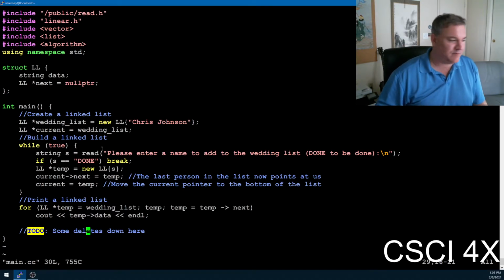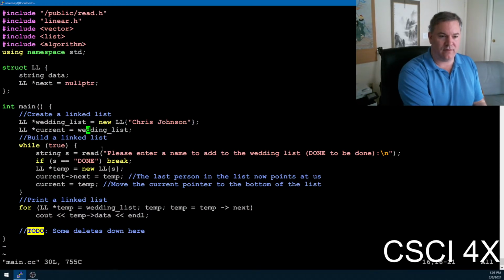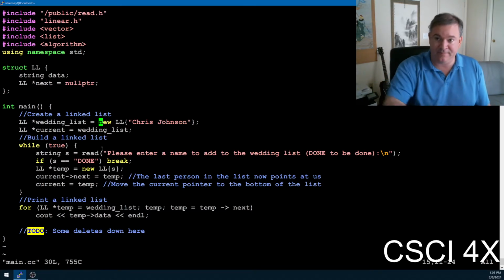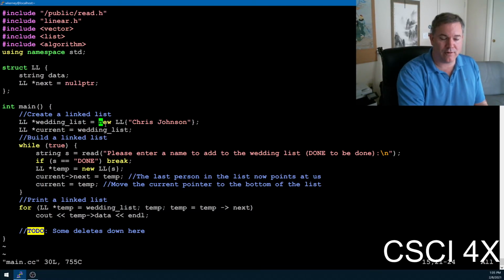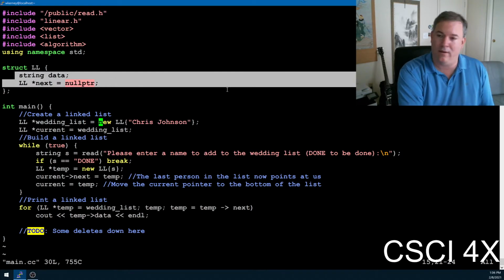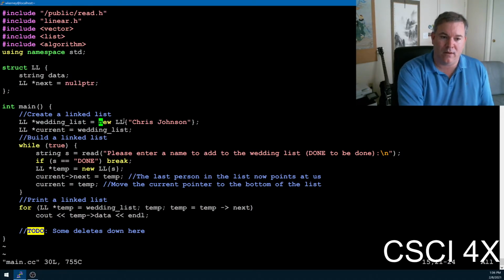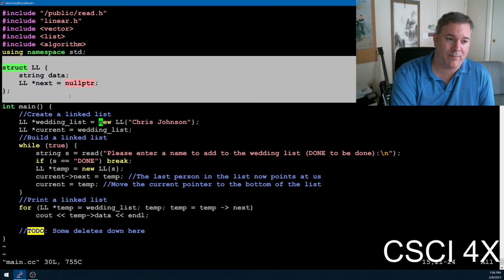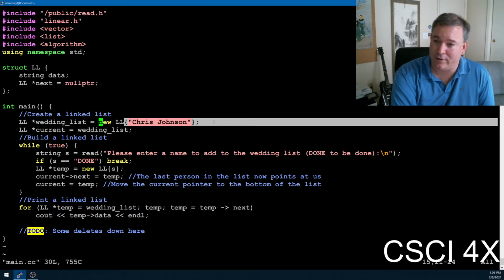All right. So what's going on here? So this creates a new, right? New always returns a pointer. So we've got here a function called new. New allocates enough memory to hold one linked list node, which is a string and a next pointer. And this is the constructor for it. If you don't have a constructor, that's fine. When you do something POD style, it'll actually generate a constructor for you.